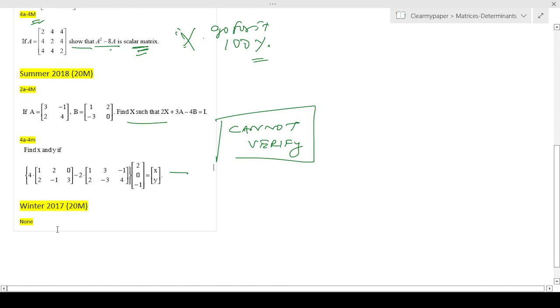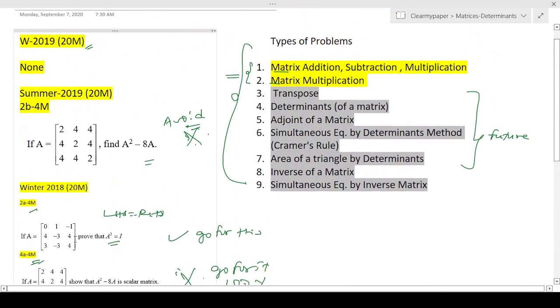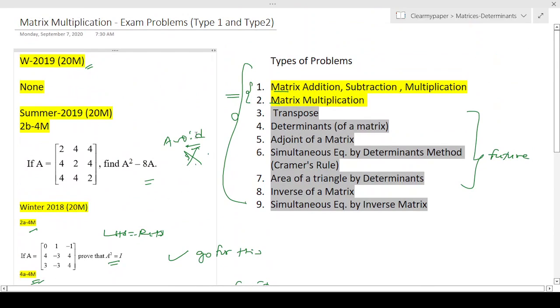And there were no such questions again in winter 2017. So that's how you should think about the problems: how do I map it to one of the types? What kind of problems should you attack, and what kind should you avoid or defer to a later part during the 2 or 3 hours of examination, based on how the pattern is coming up.